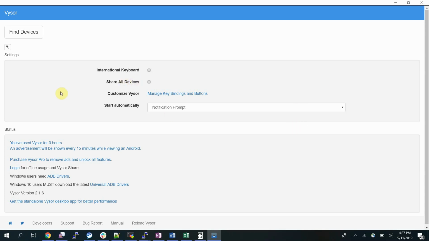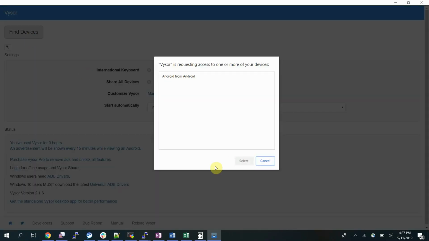Okay, so click on find device and make sure that your device is connected to your laptop through USB and the USB debug mode is enabled. So looks like it is enabled, so I have this option. Otherwise I won't see anything here. So there is one Android mobile connected and it's ready. Right, I'm going to say select. So when you say select, your Android phone will pop up something, right? That's the connection stuff. So select.